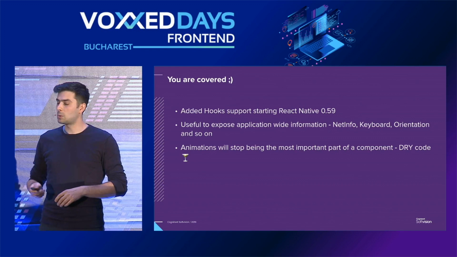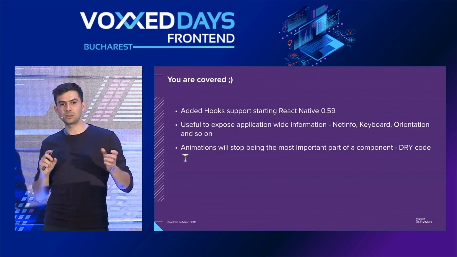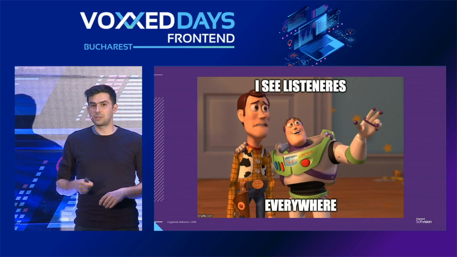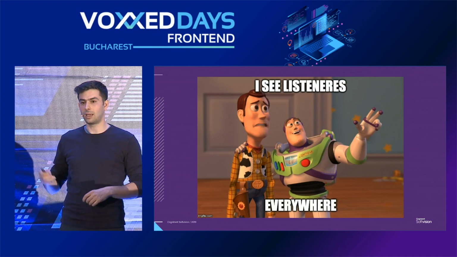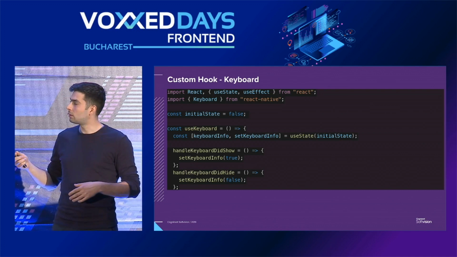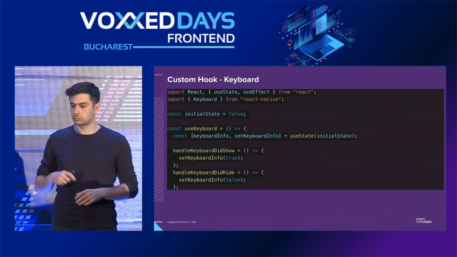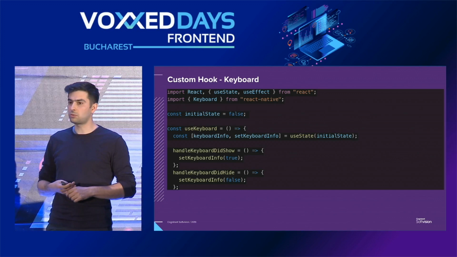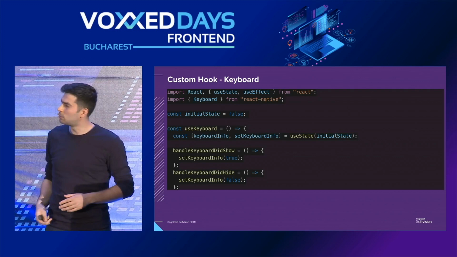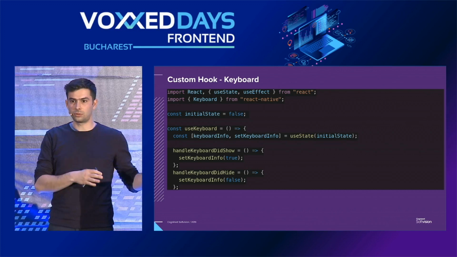So we started adding keyboard listeners to make small adjustments in our components. And we ended up seeing listeners almost everywhere. So that's a thing that we could extract in a hook and add all that logic in a custom hook where we subscribe to the keyboard and then remove it. I've copied the code from the React Native website, and they have an example for adding keyboard listeners. So I've only switched that from basic component use to a hook, and that's why you'll see the two arrow functions below to mimic more of what they have.